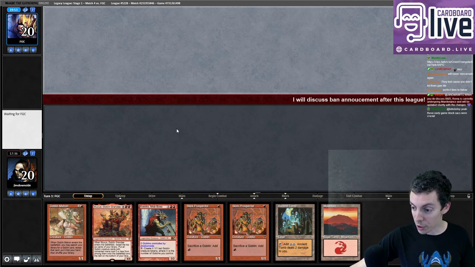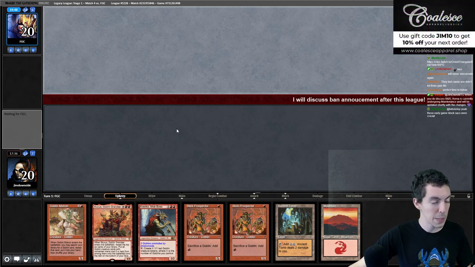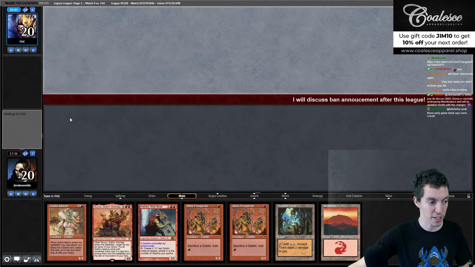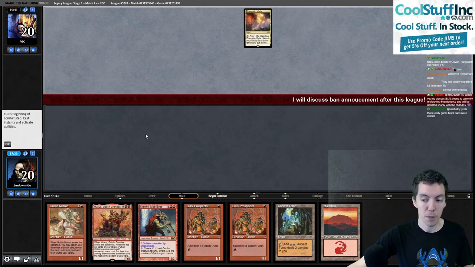Really, Marty? They're already doing it? Jeez. Opponent keeps 6. I do like having the chat log off-screen like this. It's kind of cool. It's all the utility of me seeing it, but none of the ugliness of being on screen.